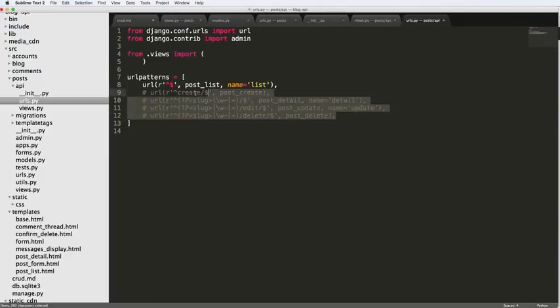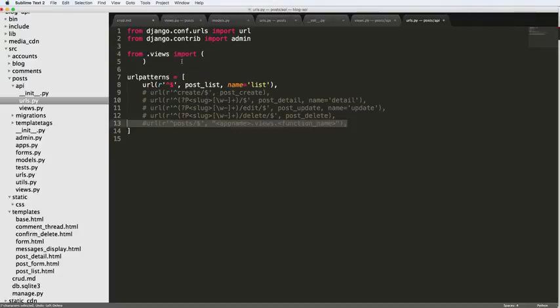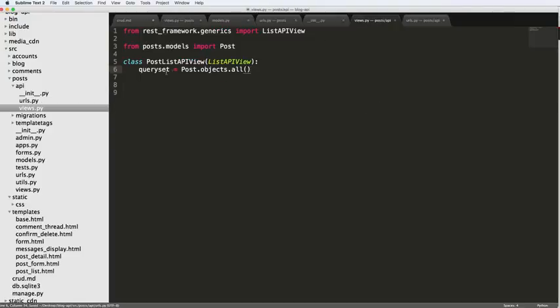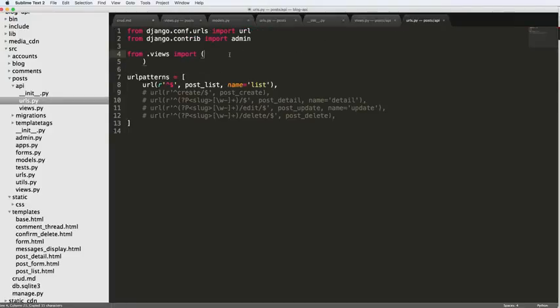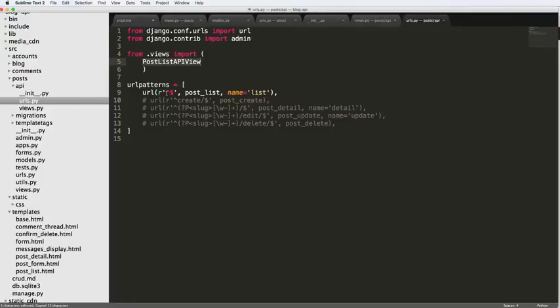So that means that we are going to be working off of a very similar pattern. And notice we're doing .views. Of course, it's going off of the API views. If you did posts.api.views, that would also work. But we want to import the view specifically that we just created, which was the PostListAPIView. So let's go ahead and import that. And we're going to change our old post list to the PostListAPIView. And then you're going to do .as_view. This is the method that you have to use when it comes to using a class-based view.